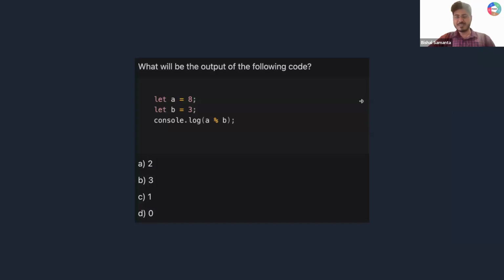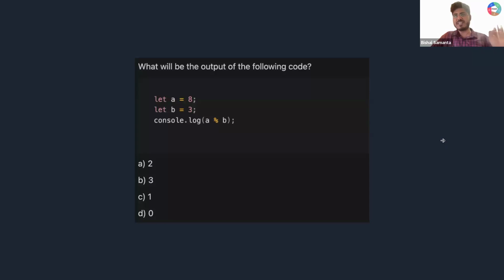What is the output of the following code? Can you quickly confirm? Have you solved it? What will be the output? Put the option, A, B, C, D. Don't put the number. Option A, right? You have two numbers, 8 and 3. So with 3 and 8, you need to find the remainder. That means you will be able to find the remainder. So 3 times 2 is 6, and you will get the remainder of 2. A will be the answer. Very sorted, very comfortable.